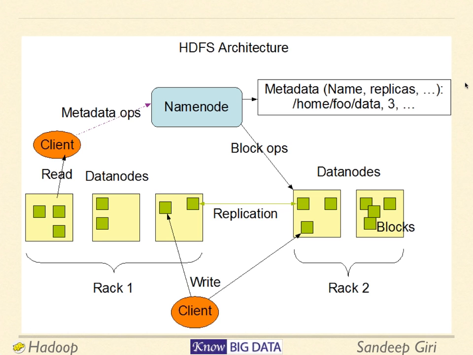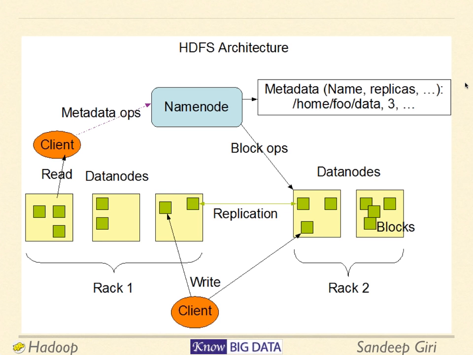So you take a file and go to the name node. The name node makes a book entry saying this file has to be split into these blocks and written to these nodes, and gives you those details. It says, go and write this block there, this block there, and this block there, and come back and tell me if it is successful. Once it is successful, it makes an entry saying it is done.